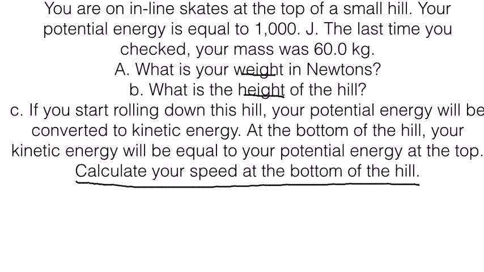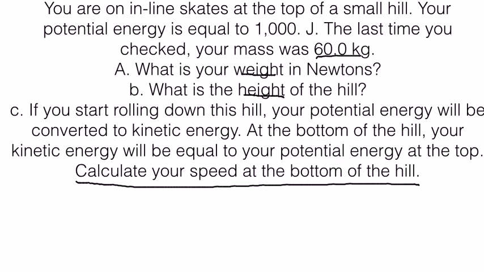You're on inline skates at the top of a small hill. Your potential energy is equal to 1,000 joules. The last time you checked, your mass was 10 kilograms. I'm sorry, not 10, 60 kilograms. So the first step, guys, is to note the formula with which we need to solve in A. So it says, what is your weight in newtons?